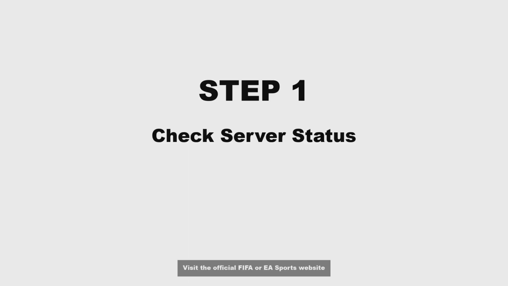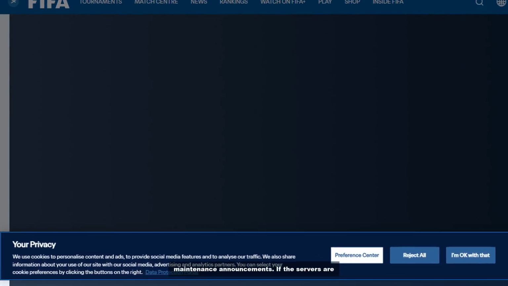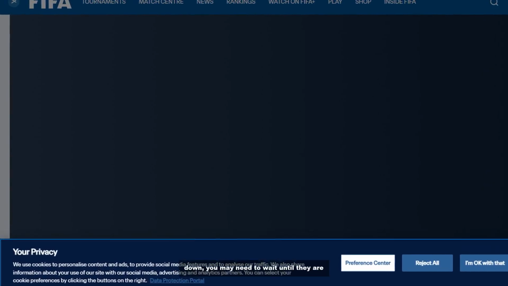Visit the official FIFA or EA Sports website to check if there are any server outages or maintenance announcements. If the servers are down, you may need to wait until they are back online.